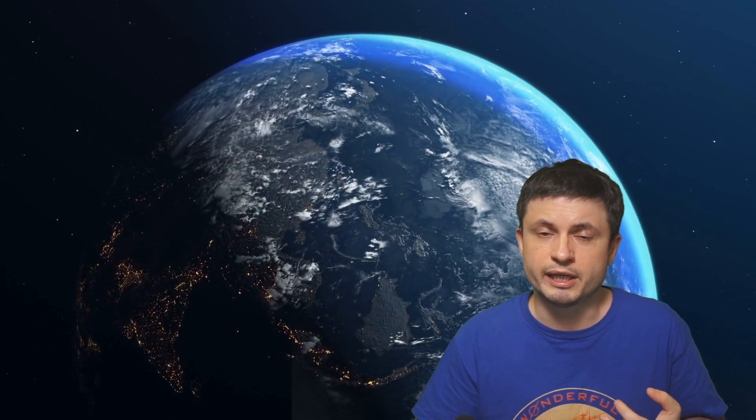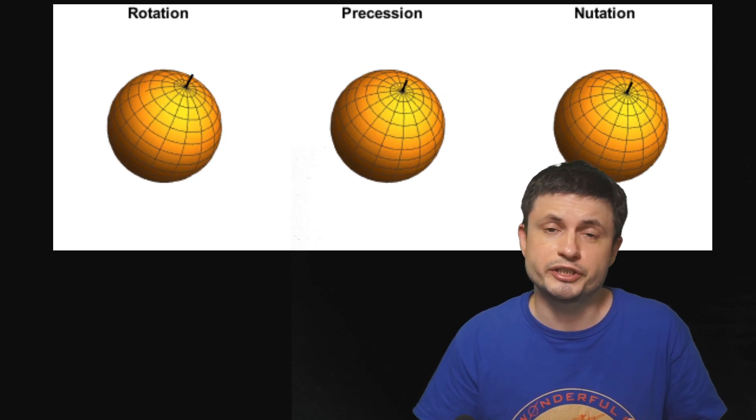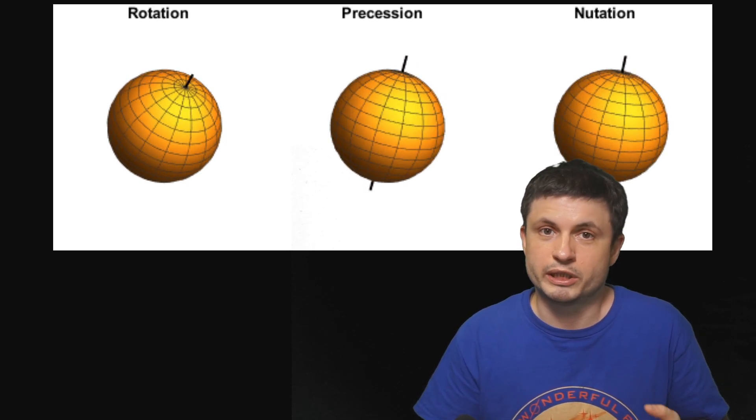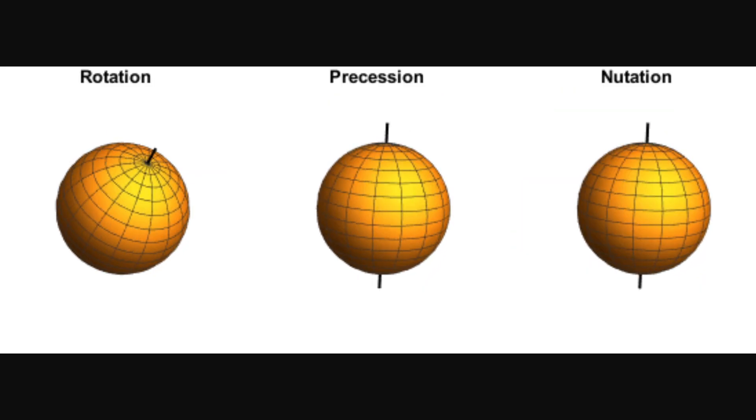Which also of course leads to various climatic changes on the surface of the planet. Now that's obviously something we don't really know much about just yet, but we know that the climate does change quite dramatically depending on where the axis of rotation of the planet is. And that's mostly due to the types of surfaces that start to receive solar radiation. But even when it comes to the rotation changes or the actual spin changes of the planet, there are still other concepts that we're not actually discussing today.